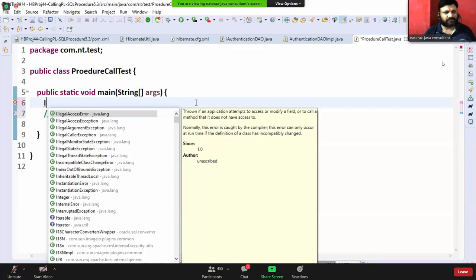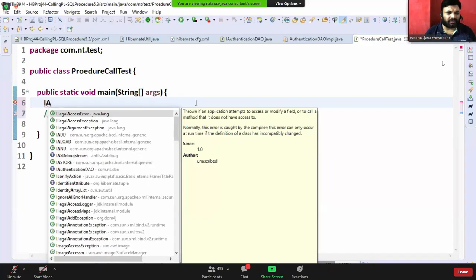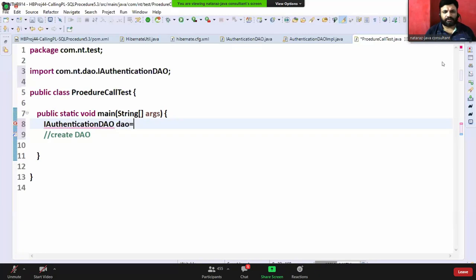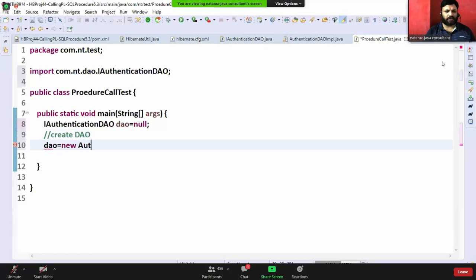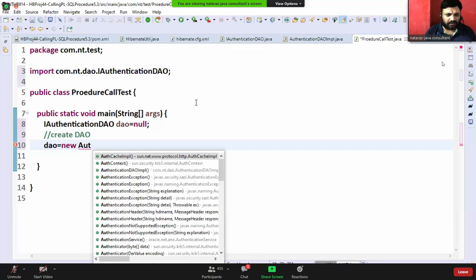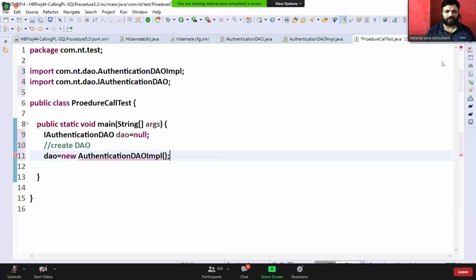AuthenticateDAO, DAO is equal to null. DAO is equal to, tell me, AuthenticateDAOImpl. Everyone getting my point? What impl here? AuthenticateDAOImpl.